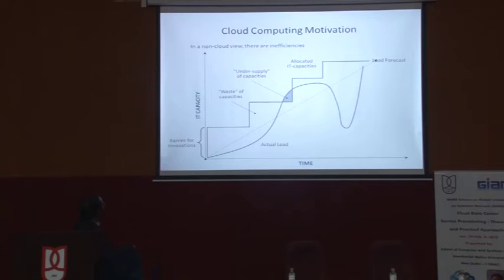This is what is under supply of capacity, and this area is all IT capacity. So if you look at all of it, basically we lose a lot of resources. What I'm trying to say is that 80% of the time our resources just sit doing nothing, whereas we only use about 20% of the resources.